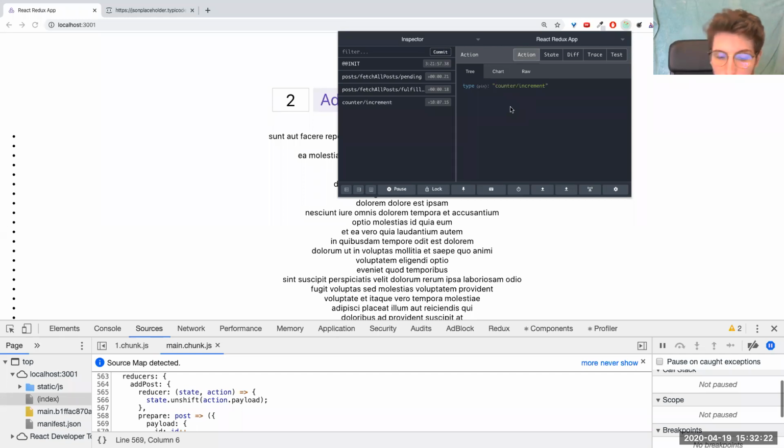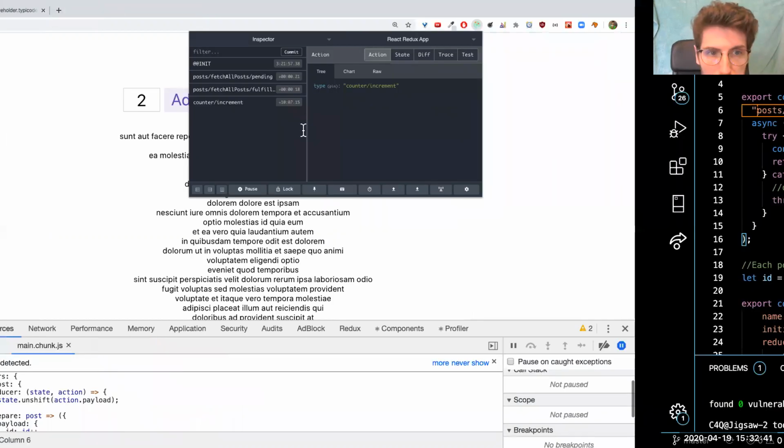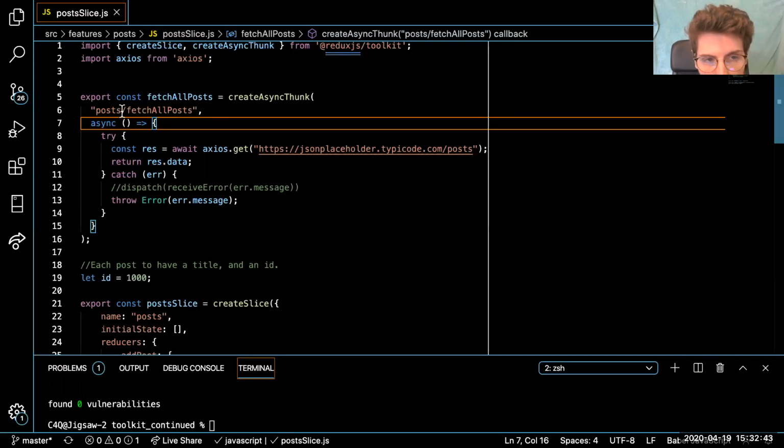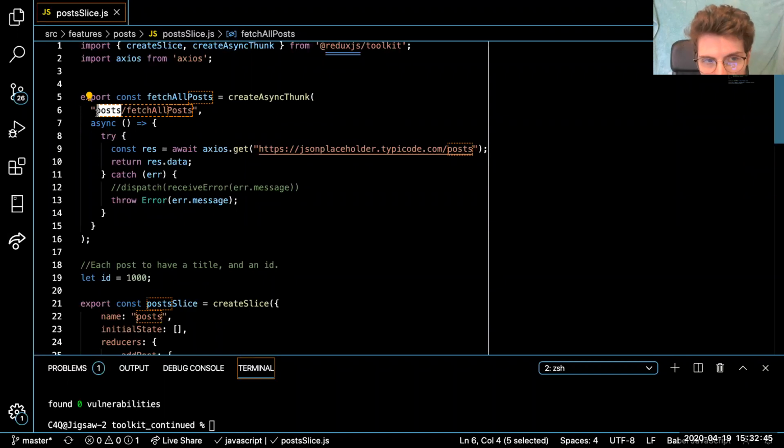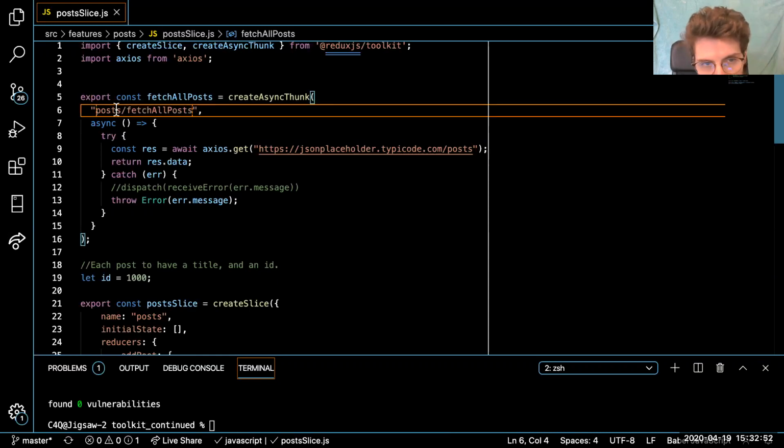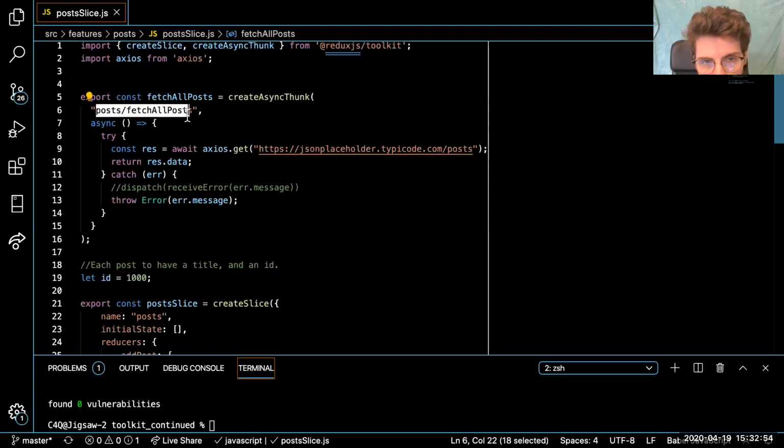Traditionally we would do the big all caps like increment, but now we just do counter. We're coming from this counter slice and we're listening for the type for the specific increment action, because it's all tied together now because it gets built out at once. So we're saying from the posts slice, we're listening for this fetch all posts action. And so this becomes our actual type when we fetch all the posts.